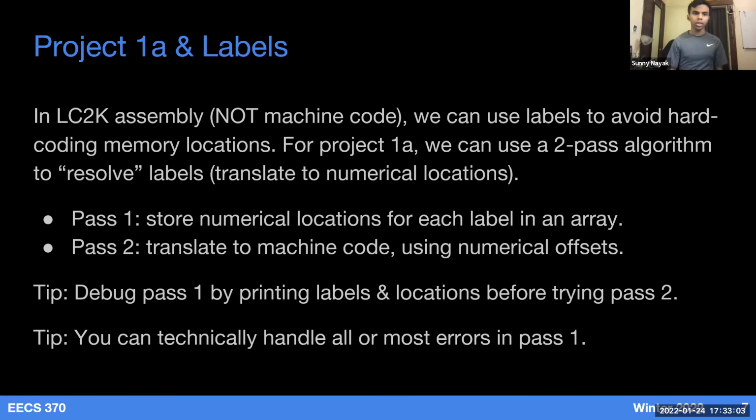What they allow us to do is resolve what a line number is, or refer to a certain line number. While we do have labels in LC2K, when we are transforming the assembly language to machine code, we can't actually encode the labels as such. So what we have to do is translate the labels into numbers. However, this makes the Project 1A implementation marginally more difficult, and it shapes the way that we have to go about encoding it.